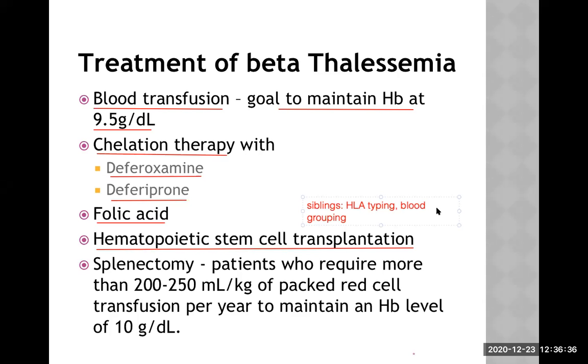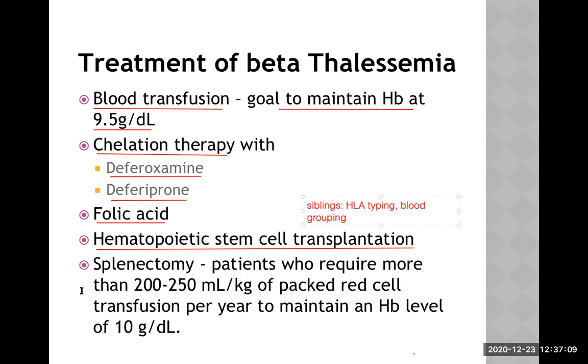So before deciding for bone marrow, we need to think of all these aspects. Don't only say yes, your kid needs bone marrow, and if they cannot afford it, then what's the use of it? And even after the transplantation, remember, they need to take some immunosuppressive drug for the whole life. So there are lots of adversities associated with bone marrow transplantation. But having said that, this is a curative type of therapy in case of thalassemia.